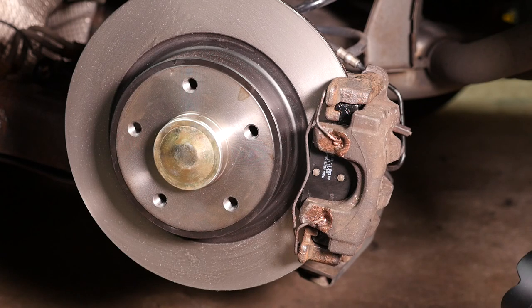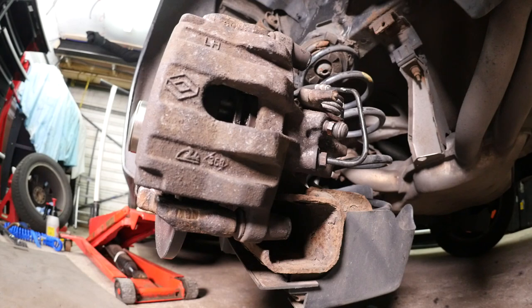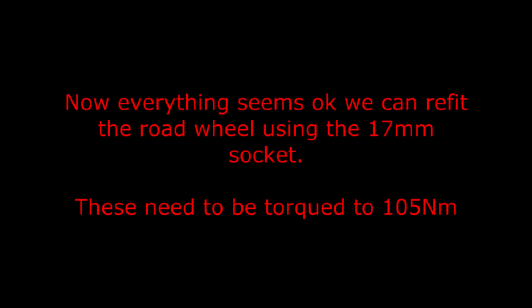Now to activate the electric handbrake and check it locks the wheel. Now everything seems okay, we can refit the road wheel using the 17mm socket. These need to be torqued to 105 Nm.